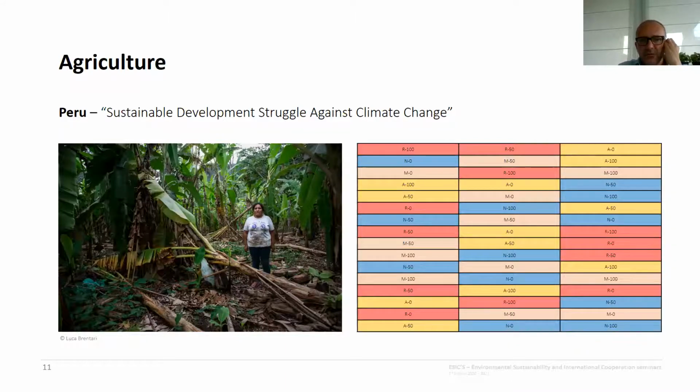As I told you before, the choice of a suitable crop is important. In this project, we are carrying out an experiment in which we are going to evaluate the tolerance level of 3 varieties of baby banana, and the specific objective is to identify the varieties most tolerant to strong winds. On your right, you can see the experimental design, and on your left, a banana cultivation completely destroyed by strong winds.